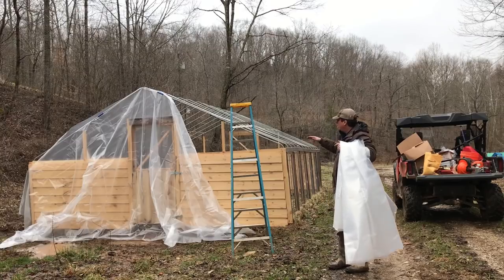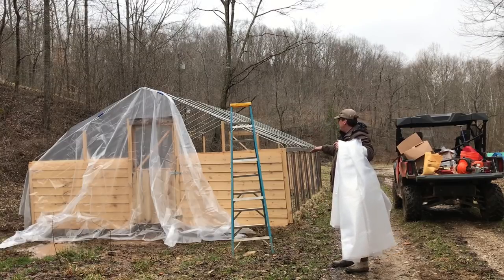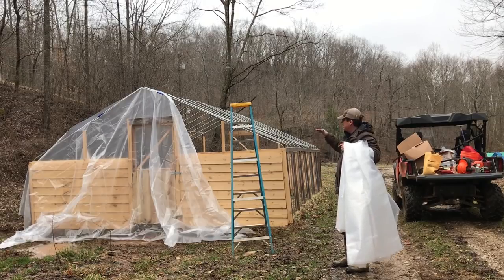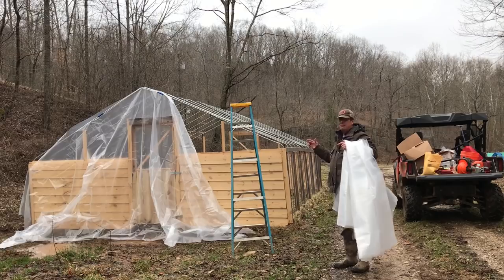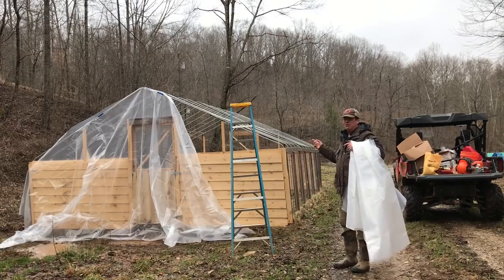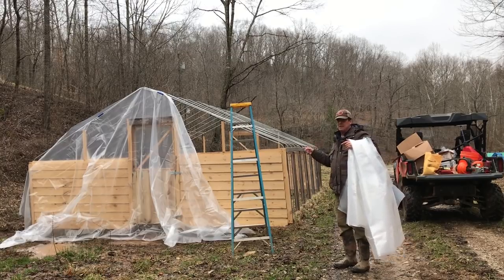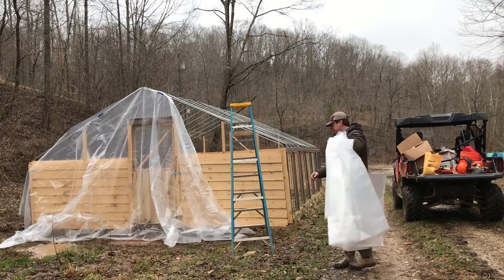And I ordered those when I wasn't going to use lap siding. I was going to have the plastic all the way to the base, but we decided to build up the lap siding there, and that's going to use less plastic. So I could probably get both ends enclosed with one piece of plastic. So we'll see if I cut it right. We'll see. So I may not even have to use this.